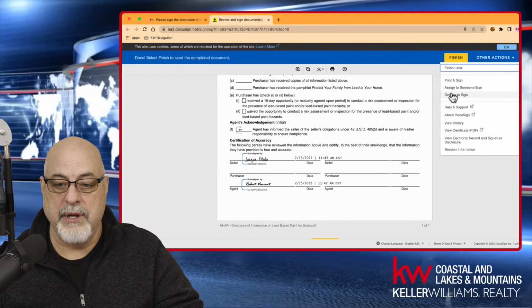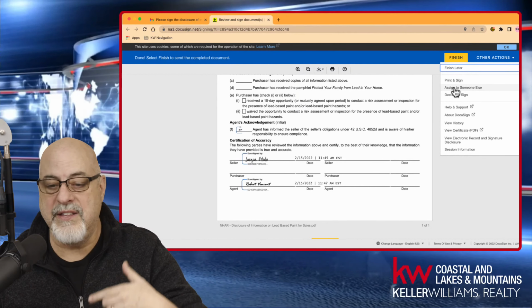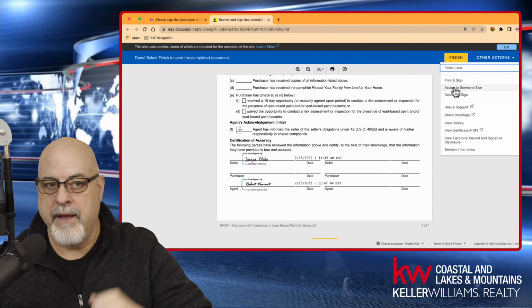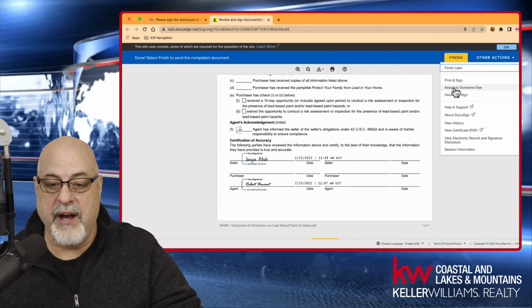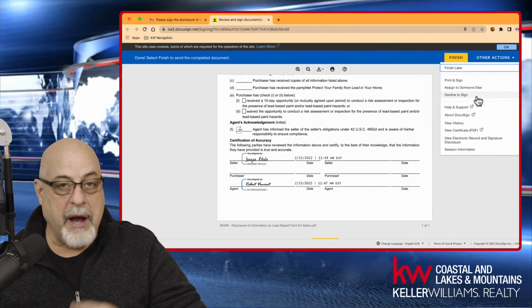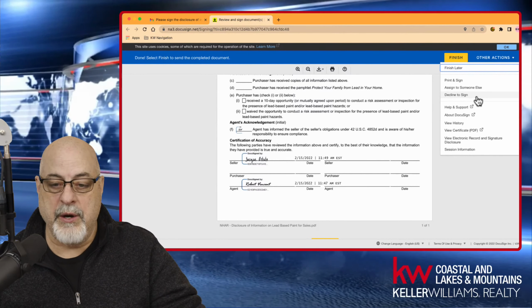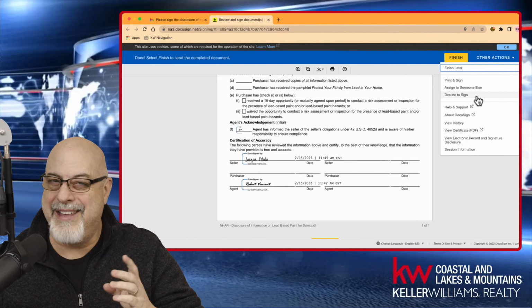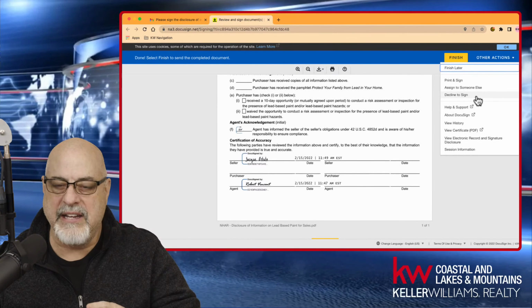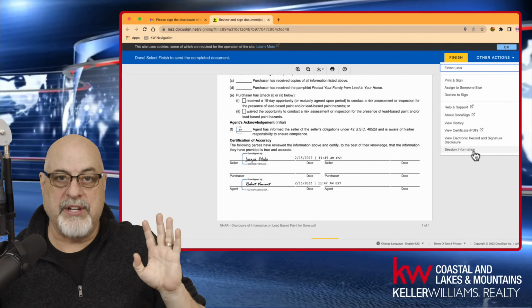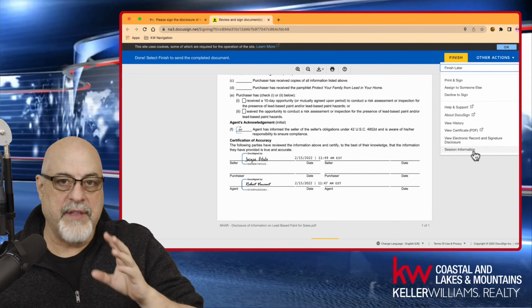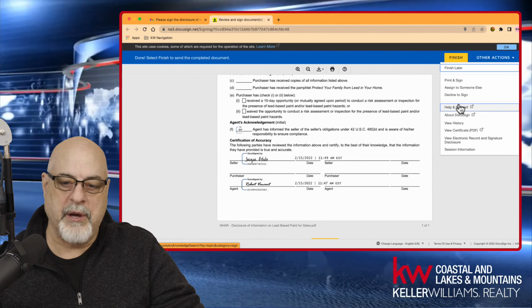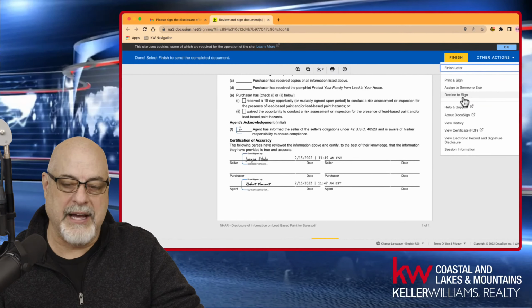But one of the things they might stumble across is, under other actions, there is a decline to sign option. And you can also assign this to someone else and say, you know what, I'm not going to sign this. I want someone else to sign it who can fill out the fields better than I. So I'm not going to do the decline to sign here, but you know that it's available. It's not often that they find it, because most of the time they just don't want to touch anything, and they're like, oh no, I'm just going to leave it alone. But if they do find it, you may find a document come back to you that says declined to sign.